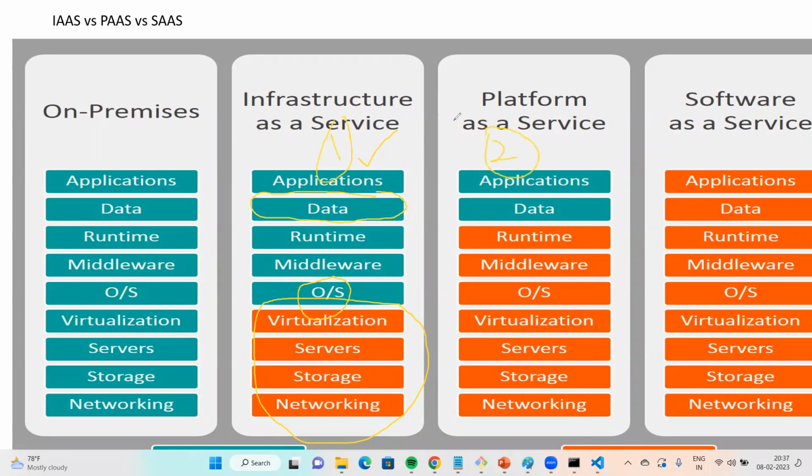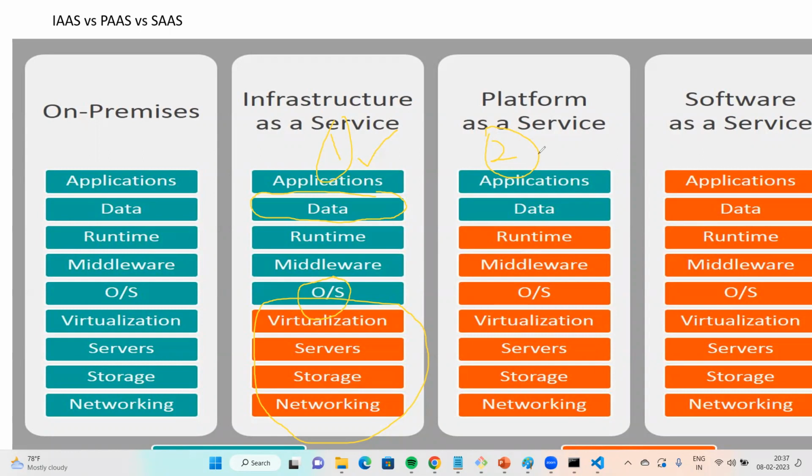So when you want to launch software, generally I can use either this model or this model. In infrastructure as a service, they will give only servers to us, virtual machines. On top of that, we have to install our Tomcat server, JBoss, database server. I have to host my application, and I have to manage data also. That is one case. But in the second case, what happened? Directly they will give hardware to us.